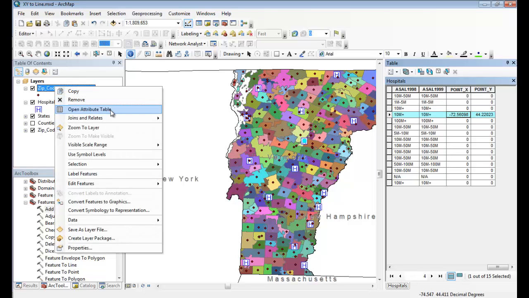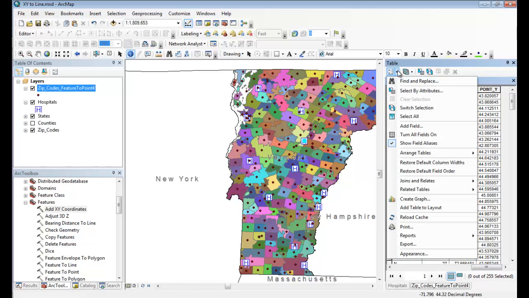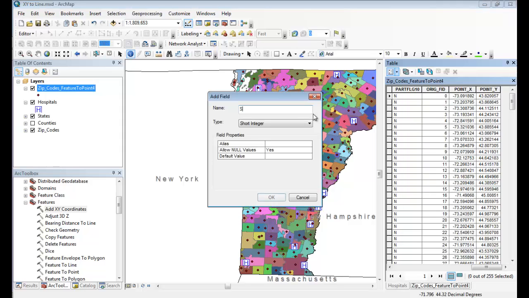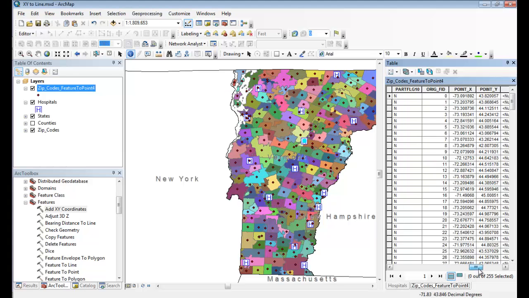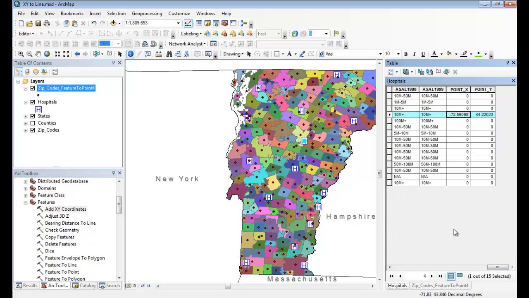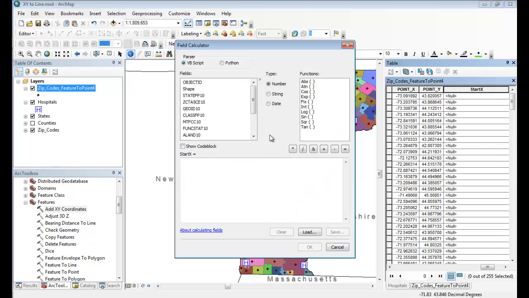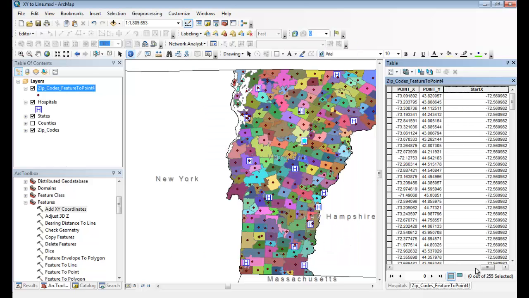So now if I bring up that zip codes point file we already created, I'm going to need to create a couple new fields. So I'm just going to go up here in the table options and create add field. I'm going to call this start X, and I'm going to make it a double since we have a long and lat. And then here is my start X. Let me go back here, copy this one from the hospitals file, and I'm going to use the field calculator. I'll get a warning. And I'm just going to paste that in right there, and you can do this and it's going to autofill every record, as you can see.